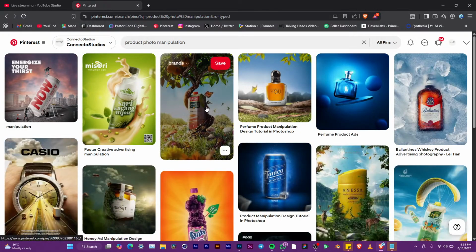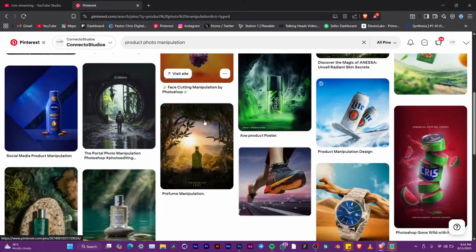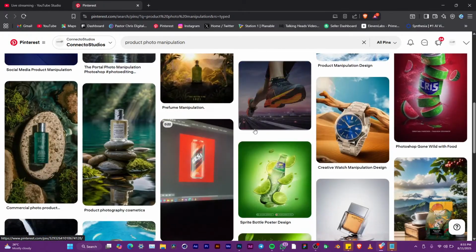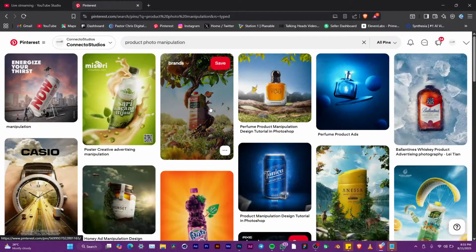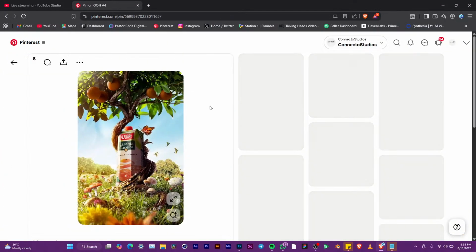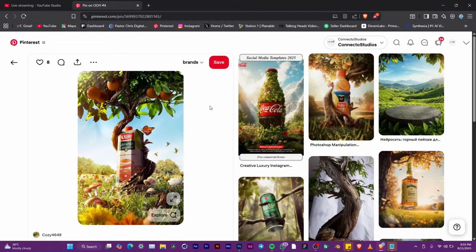Now I'm seeing what I'm looking for. So you can see several of them like this. This is one. Let me open this one. So you can see that one. So we want to achieve something like that.